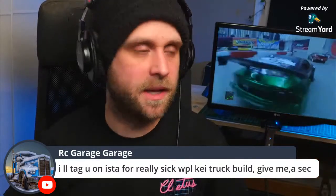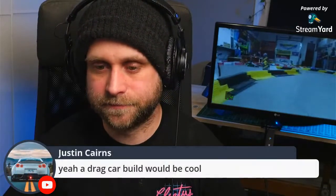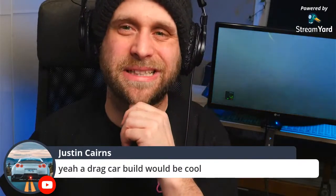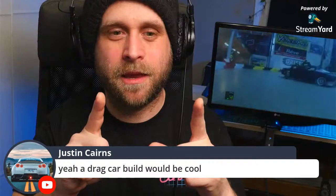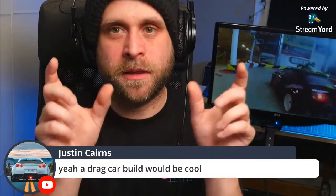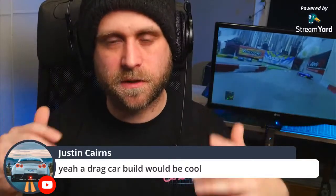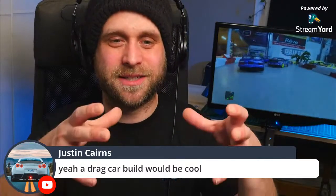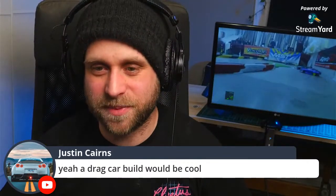And by the time it got here, it was like 3 weeks ago. So it's on the back burner. Dang it. Drag car would be cool. I'm actually kind of toying with the idea of doing PFI's Bully, you know? Maybe use a semi axle and directly mount the motor right to that axle, because they're so short, and then have those big, stubby axles. But they did change it. They went back to independent suspension in the front, so it changed a little bit. I would probably go with the solid tub with the two shocks on the back design, which obviously didn't work very well because they dropped it.